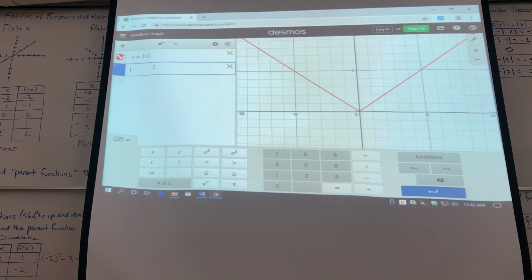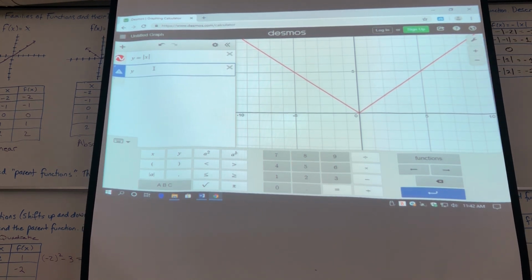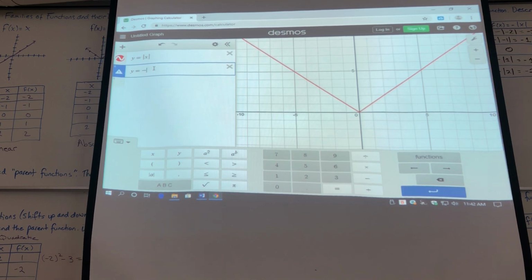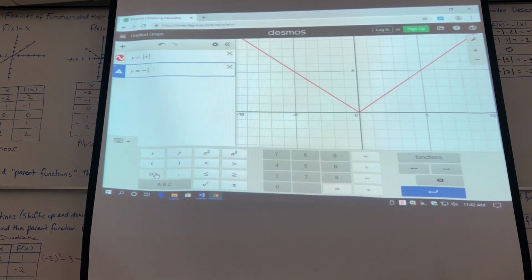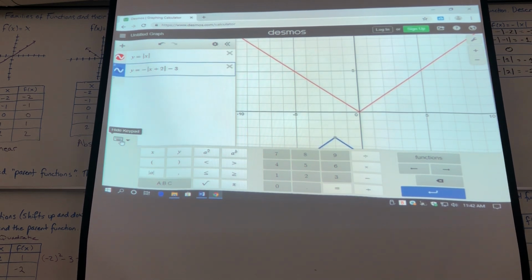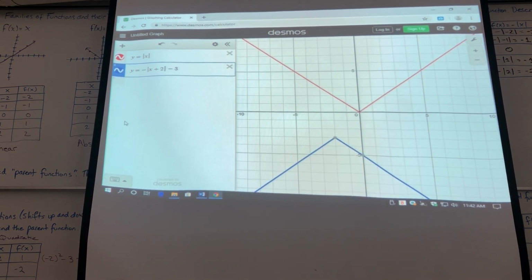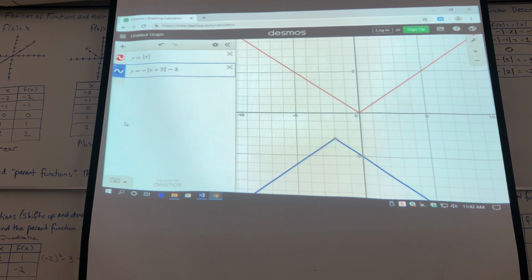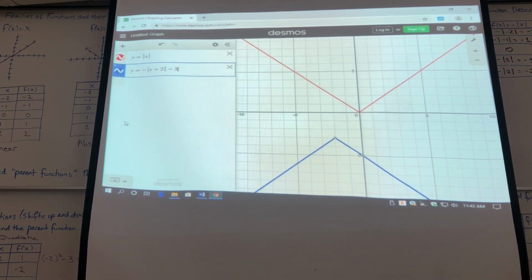So the example says graph f of x, which is just y, equals negative, right? So we just write the minus sign, absolute value, right? X plus 2, and then I'm going to click outside the absolute value, and then the minus 3 is on the outside. So now I'll collapse this. So guys, let's sketch that, right? I'm going to head over to the board again because you guys have this on your computer. So let's sketch both these functions on the graph provided in the very last example.